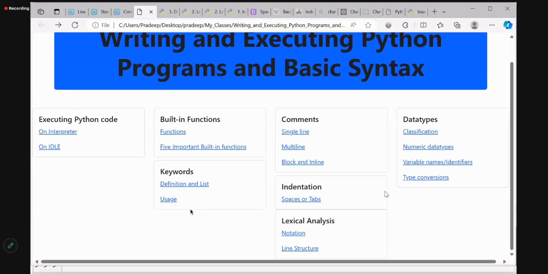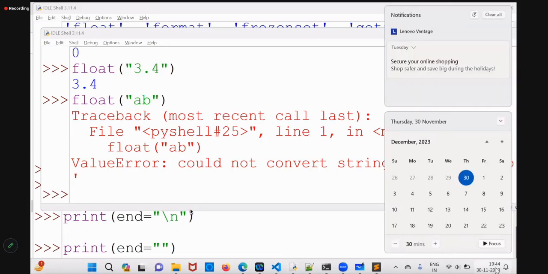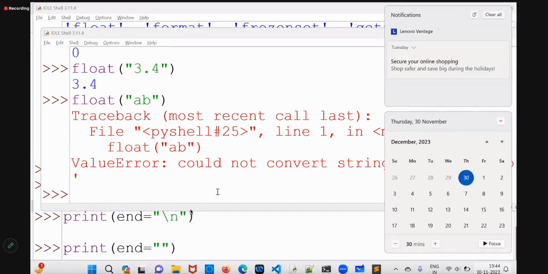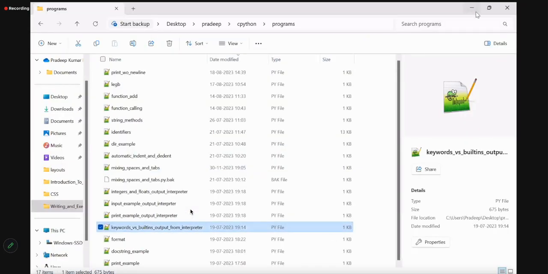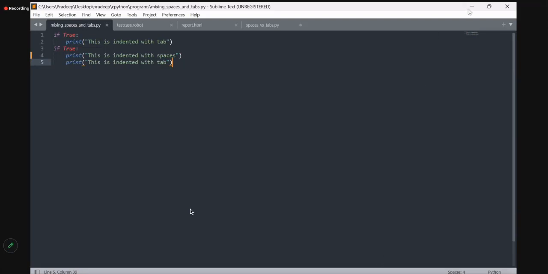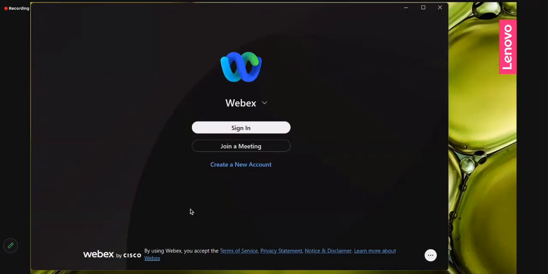So with this, we are done for today, and tomorrow we'll start with sequences, strings, lists, and all those things. And there is a slight update from yesterday's documentation regarding the notation and line structure. I'll update the folder in some time. Today I cannot do it immediately, maybe by night, around 10 o'clock. Apart from that, the other things are already there in what I shared yesterday. You can go through them till that time if you are trying to read something. Okay then.